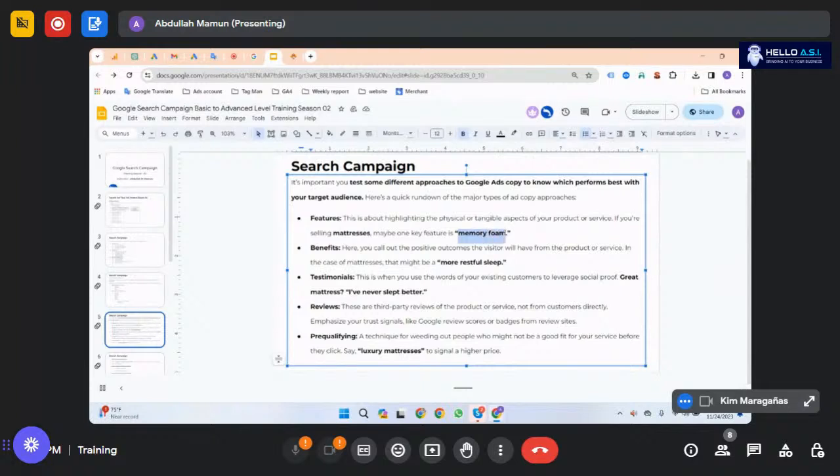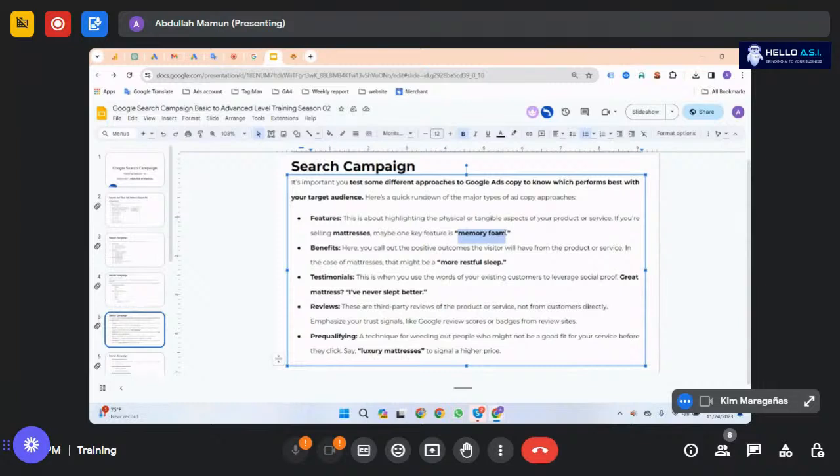That means for the keyword mattress, you are giving a prefix before it. It will be more relevant with the keyword, and people can understand what the feature of the keyword, the product or the service is.